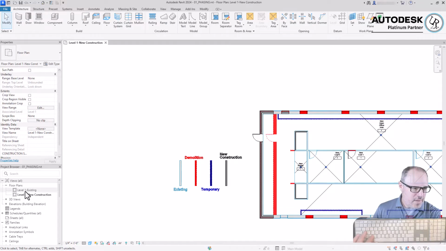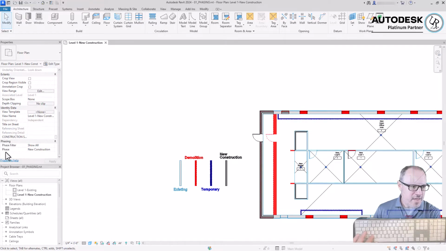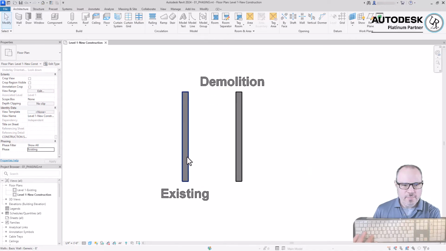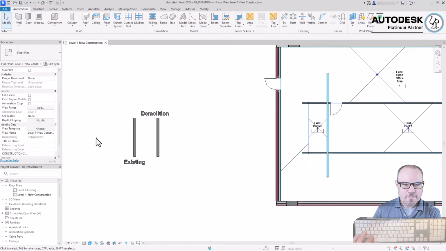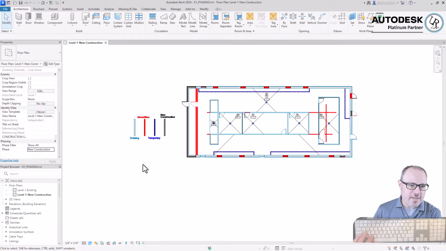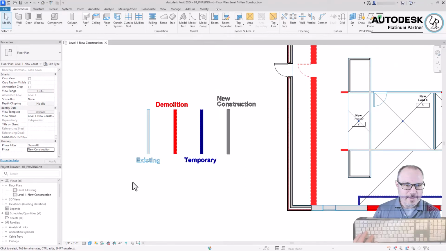Each view has the ability to have, in the properties window, a phasing section, and the phase is set to either new construction currently or, with the drop-down list, to existing. When existing is displayed, it shows only existing content as existing to remain and demolition content. So you can see that both of those look exactly the same, as well as the rest of the building. Changing the phase option from existing to new construction changes to a future state where you see all of the other phases included: existing, demolition, temporary, and new construction.